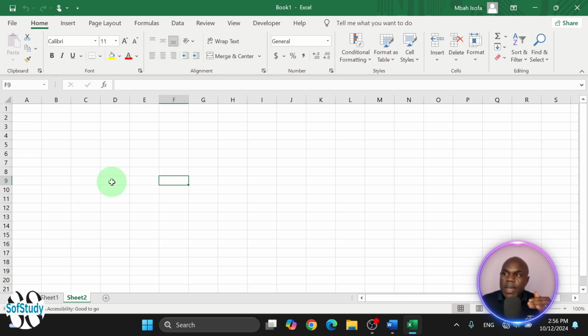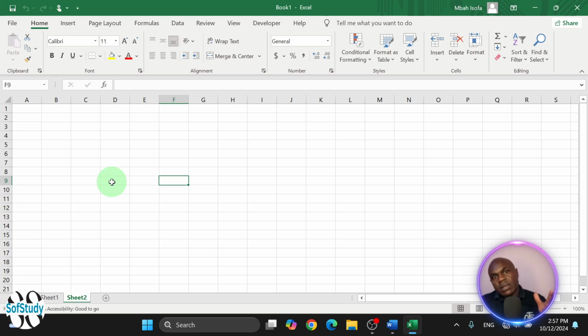The next technique is for you to master data entry and the types. You need to get comfortable with entering different data types, such as text, numbers, dates, and others. And you also need to know how Excel treats each of these. Like for text, there are alphanumeric data like names or labels, which Excel treats as non-calculable. We have numbers, and Excel automatically recognizes numeric data and allows calculations.